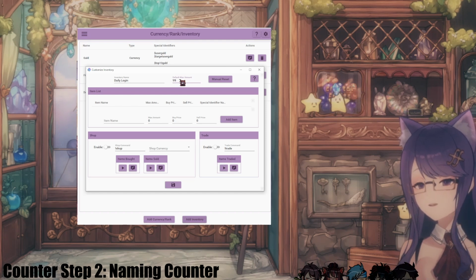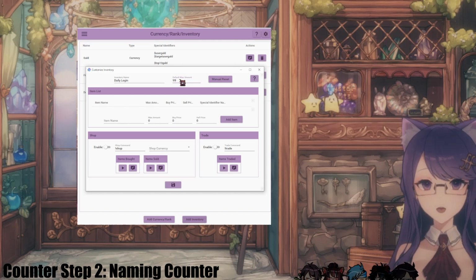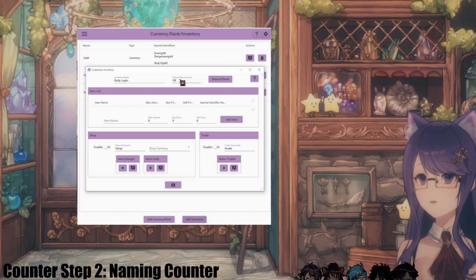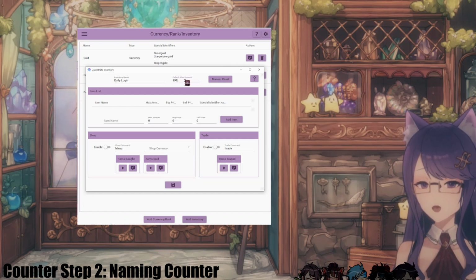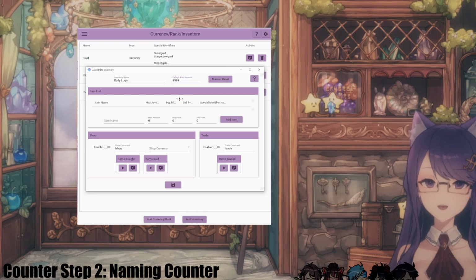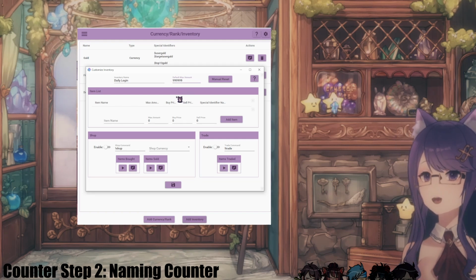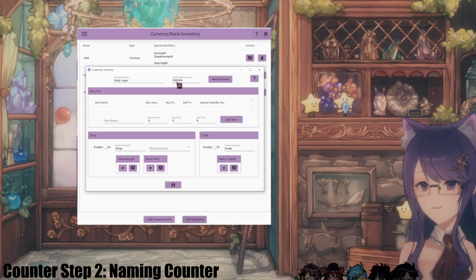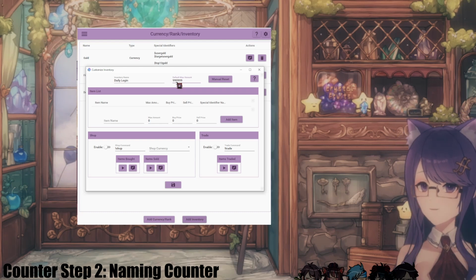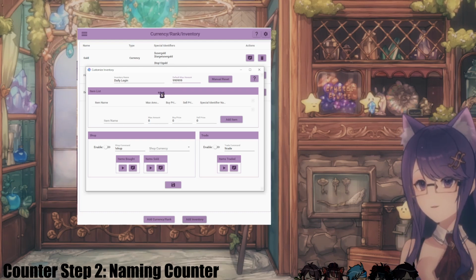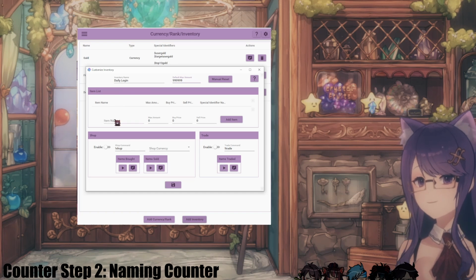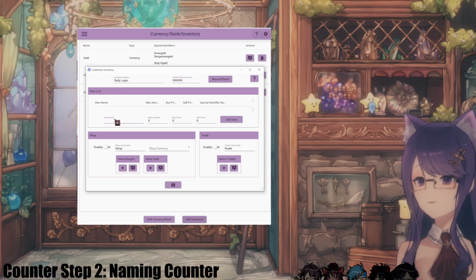So once you use 99, the numbers are not going to go past that for how many times people will claim the daily login. Because we want to claim more than 99 times, we're going to add, say, a 9. Another 9. Let's just add 2 more 9s. And now we have 999,999 for the default max amount that the count is going to go up to. And then from there, you want to go to the item list. And you want to name it whatever you want the item to be called.